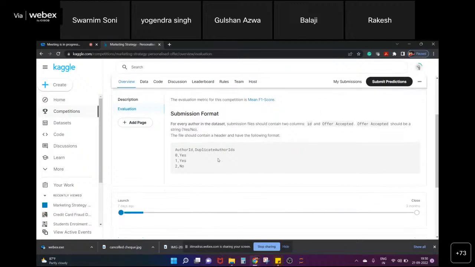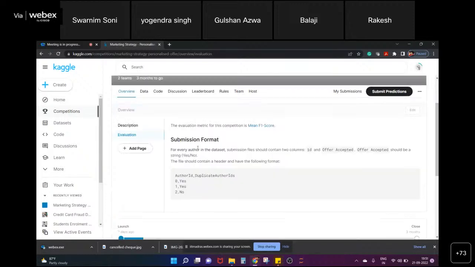For example, here we give two datasets. One is the training and the other is the test dataset. You might know what they are, right? So you build a model using the training dataset, and you do prediction for the test dataset. We don't give the label for that one. Only we are aware of that label. You do prediction for the test dataset, but you submit in this format. For example, there might be around 1000 test rows. For each row, you put the ID number and the corresponding label, whether he will avail the offer or not. Yes, he will avail the offer. No, he won't avail the offer. You submit like that. So this is the submission format.